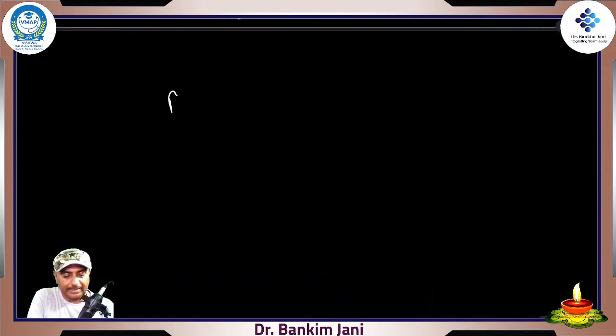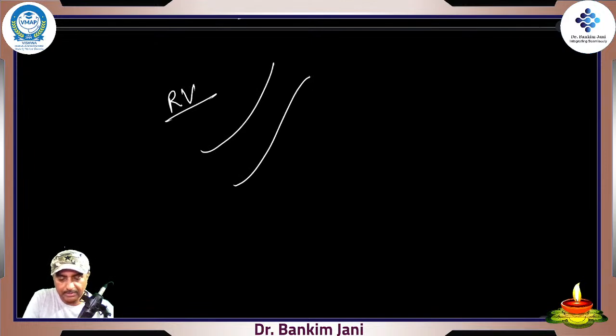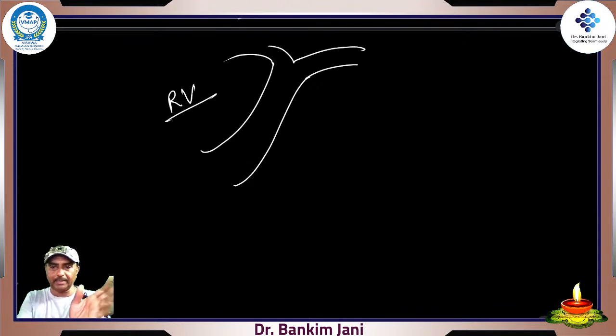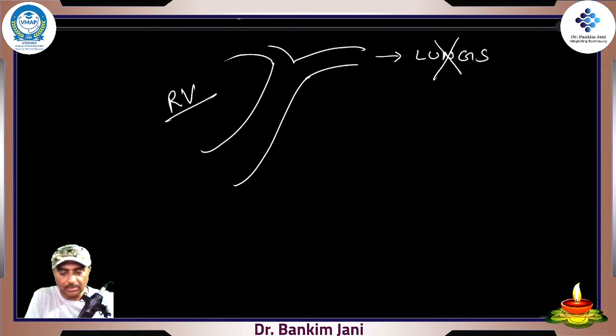Okay, so here is our right ventricle. Through the right ventricle, there is the pulmonary trunk, which will be divided into two parts, and it will go into the lungs. Putting across, because the lungs are not functioning, right, left, okay, so it's not functioning.